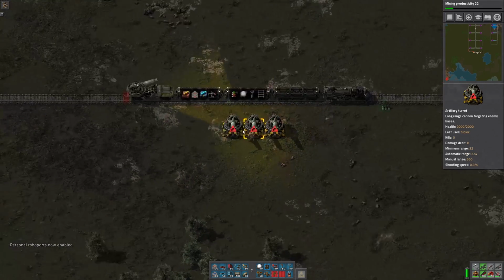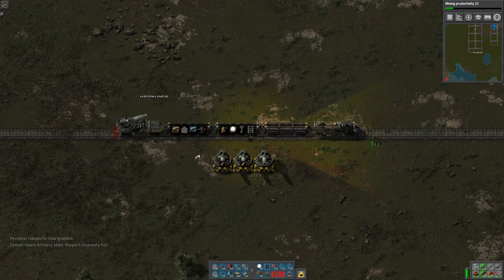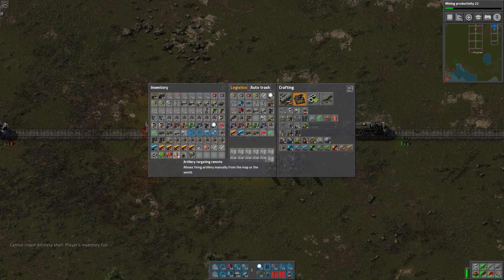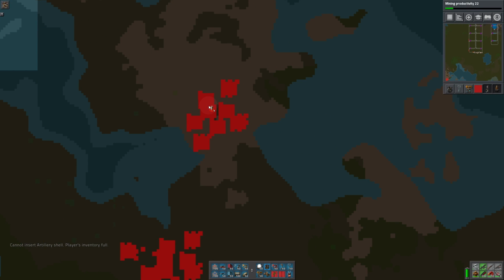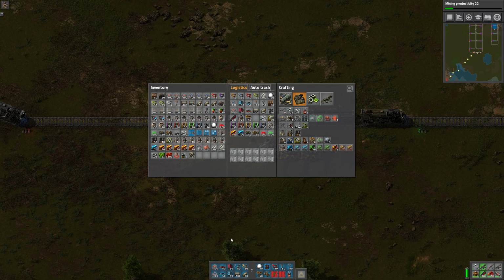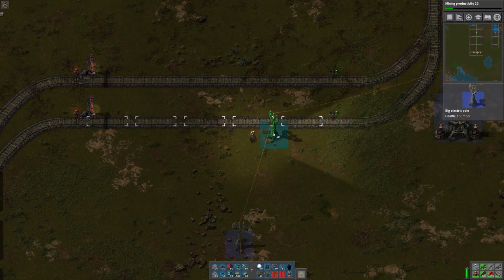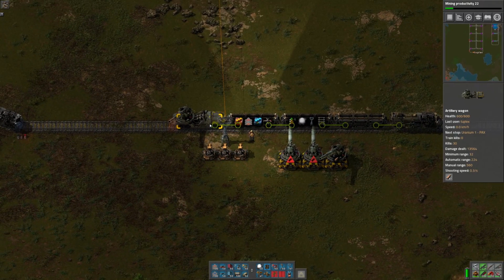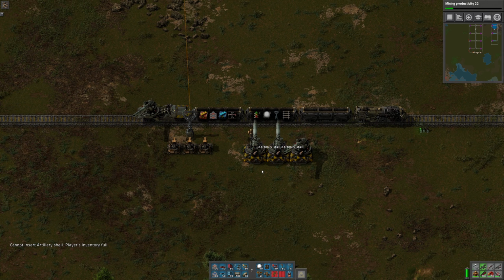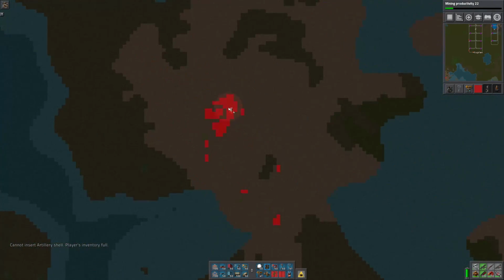Alright. Yeah, that's a lot of guns. Too bad I can't hold too many shells. Okay, let's get out the targeting device and we'll start blasting. Alright, and I better get some turrets set up here before they start showing up. Okay, looks like there's still a little bit left here. I didn't see what was there.